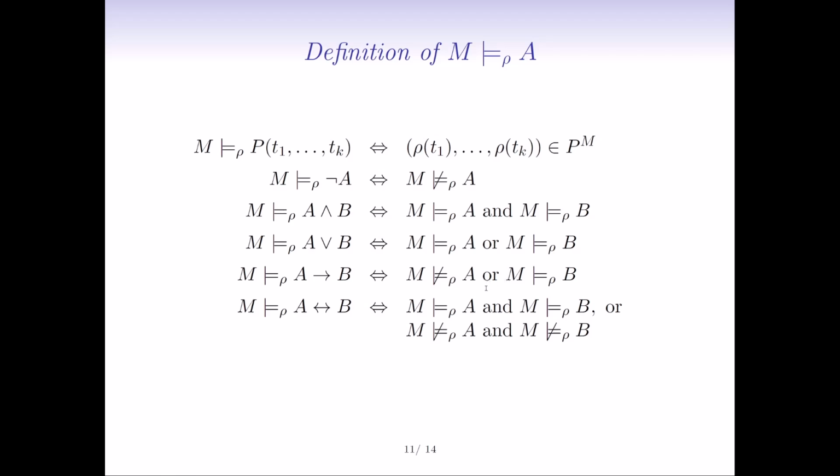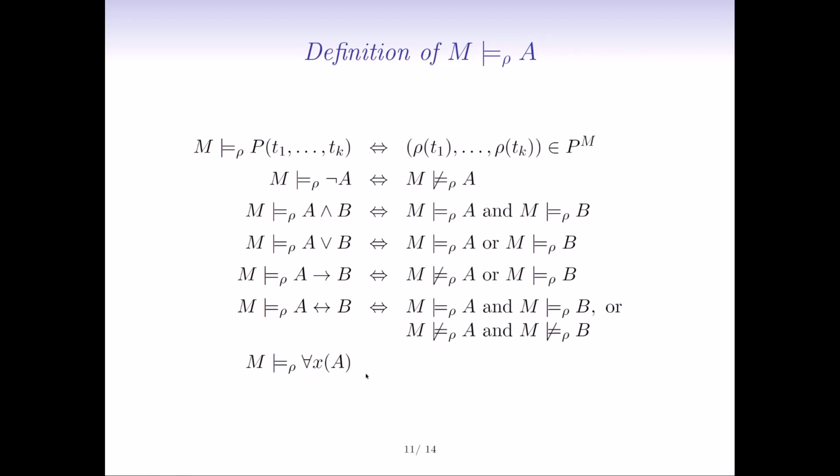So that just leaves us with the quantifiers, and this is why we're going to require this notion of the valuation update that we saw on the previous slide. Now consider a formula for all x A. Now think about what that formula really means. It's kind of saying for all possible valuations or all possible values or interpretations of the variable x, the formula A becomes true. In other words, A is a true statement no matter how you interpret the variable x.